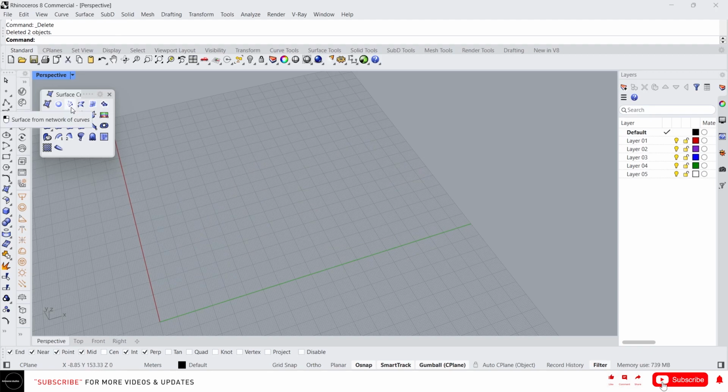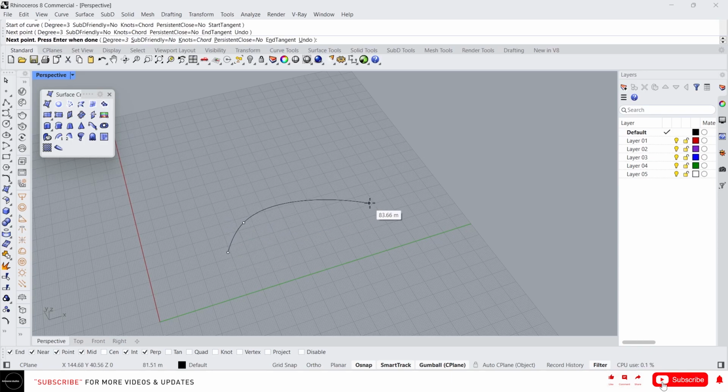The next method is surface from network of curves, which is network surface. The command name is network surface. You can select from here or else just type network surface. Before that, let's draw some curves.